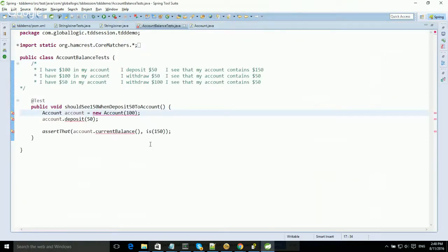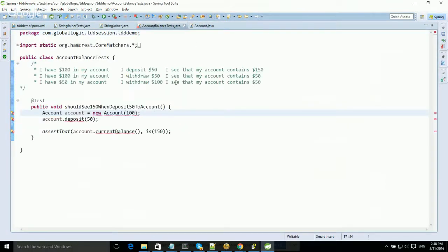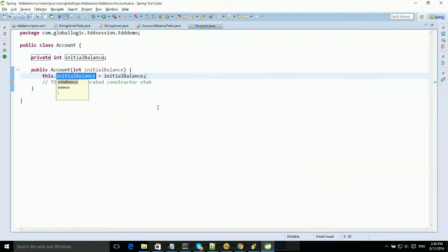So with that, we have the account, but it has a constructor as well. So let's create the constructor, initial balance. We need to create a field for this initial balance, which is done.